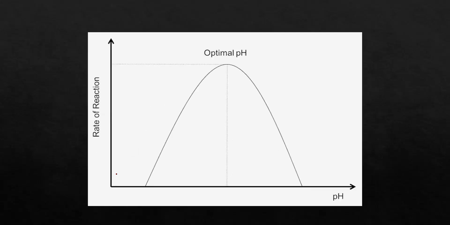The pH graph is slightly different because pH relates to hydrogen ion concentration, while the temperature graph relates to kinetic energy of molecules. In the pH graph, at a very low pH such as 2, the enzyme is not working. For most enzymes, the optimum pH is taken as 7, which is neutral. As pH increases toward the optimum, the rate of reaction increases. After the optimum pH, the rate starts to decrease because the substance is too alkaline for the enzyme to function. That covers the topic of enzymes.